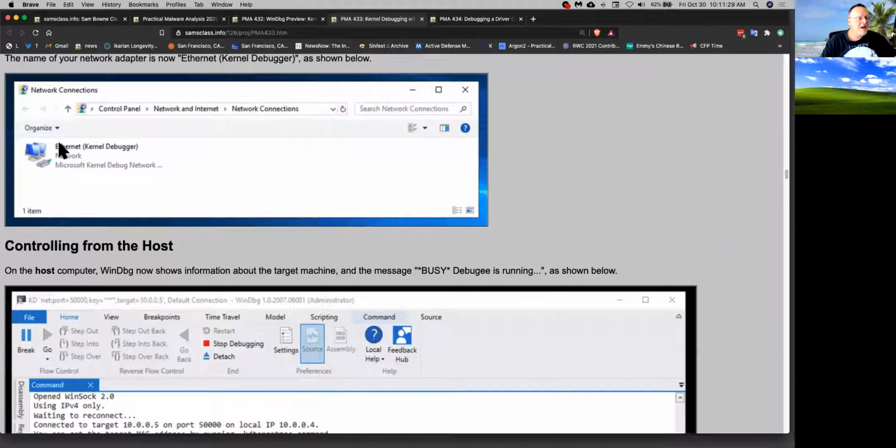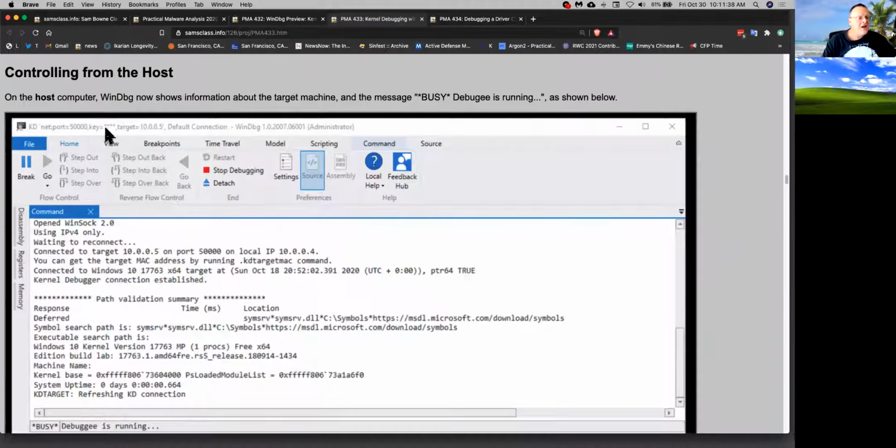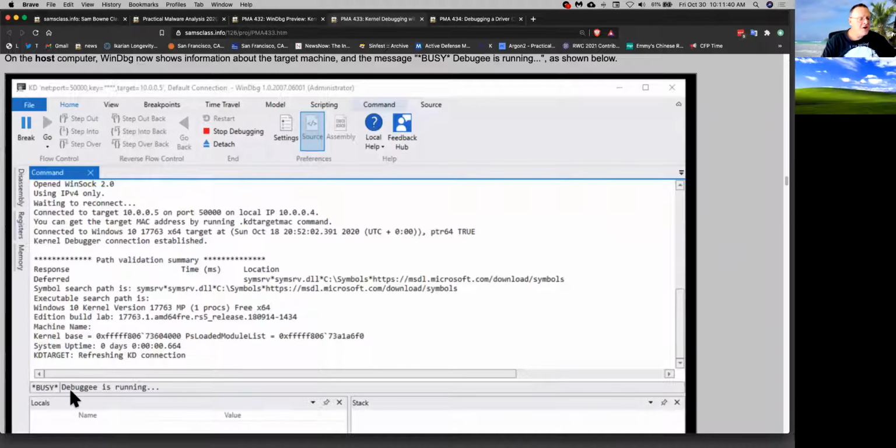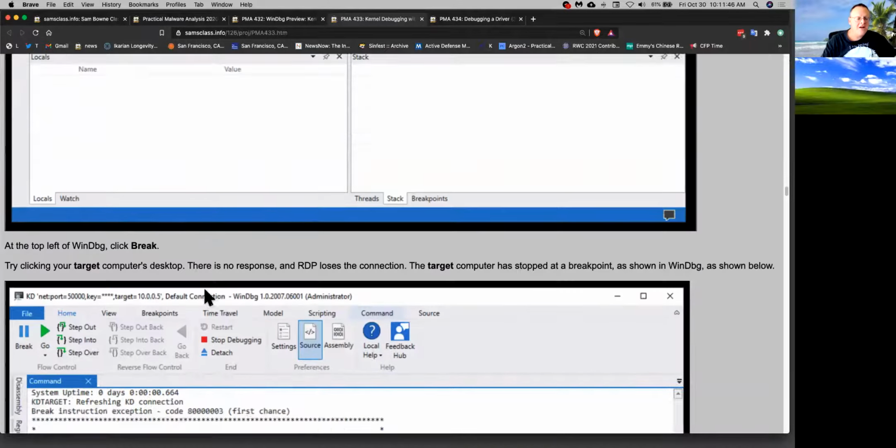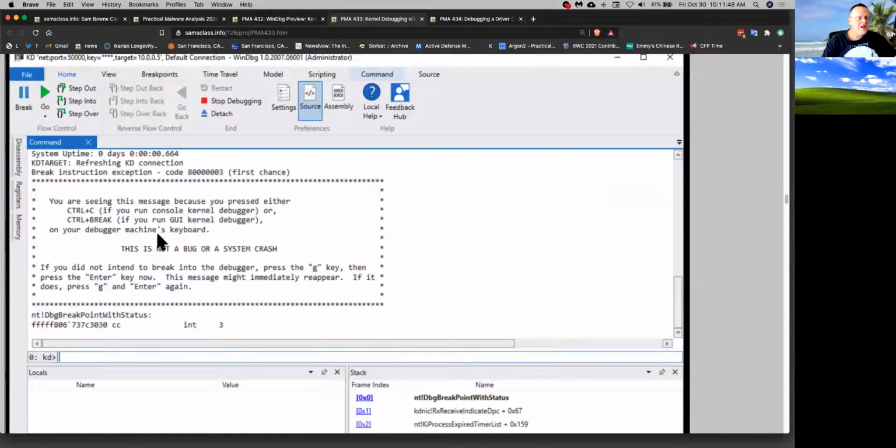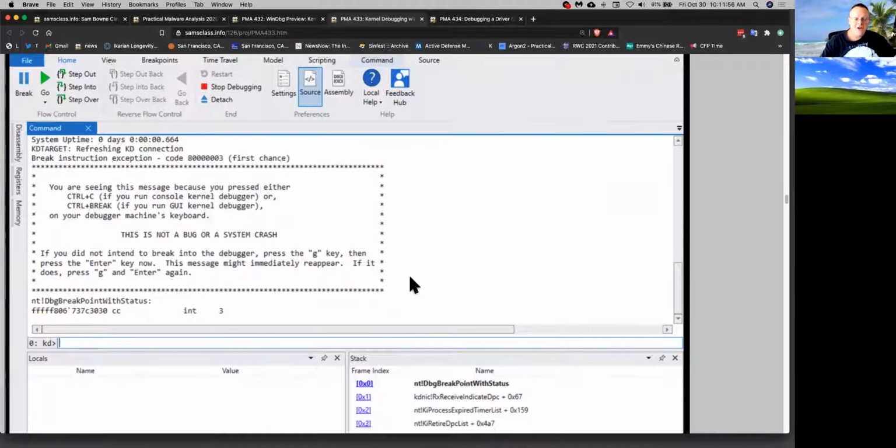And your Ethernet adapter changes into Ethernet kernel debugger, because your Ethernet is now receiving signals from the other machine, which can be used to control it. And if you connect on the other machine, it will first tell you it's busy, it's running. And you can break to cause it to stop running and examine it and execute commands. So you can break it. This will then tell you you've now frozen the other machine. It's going to stop working, but it's not because anything is wrong. It's because you're controlling it from this debugger.